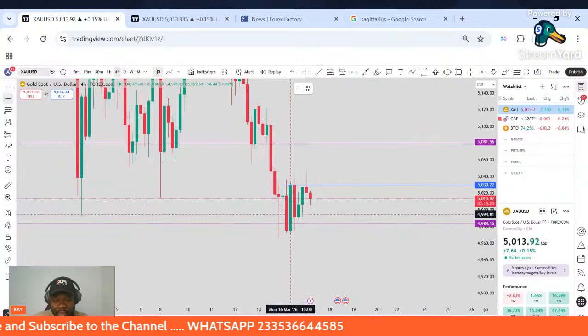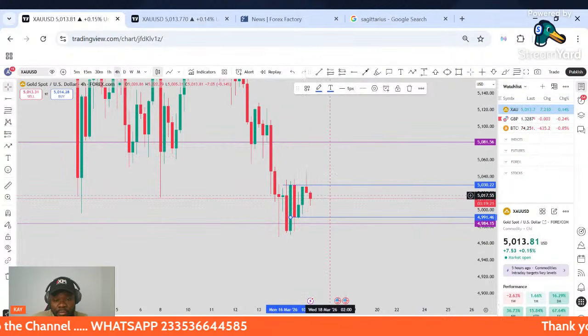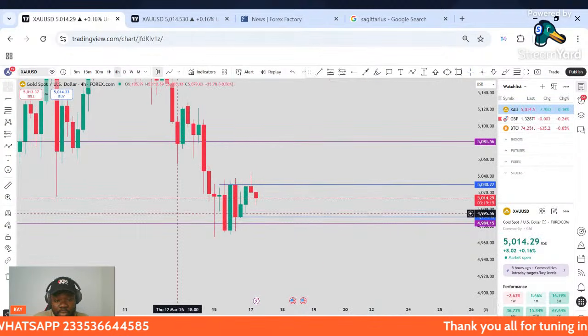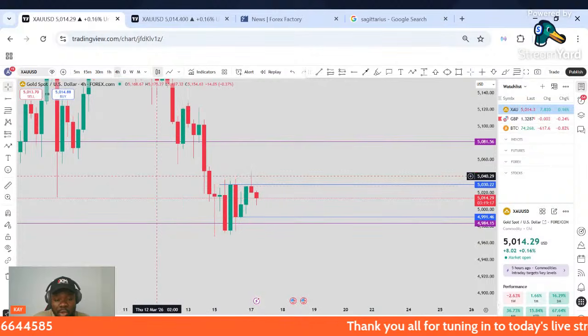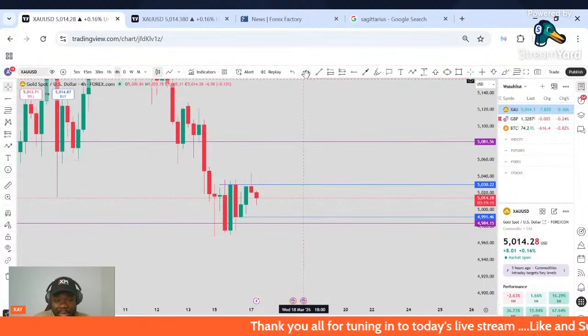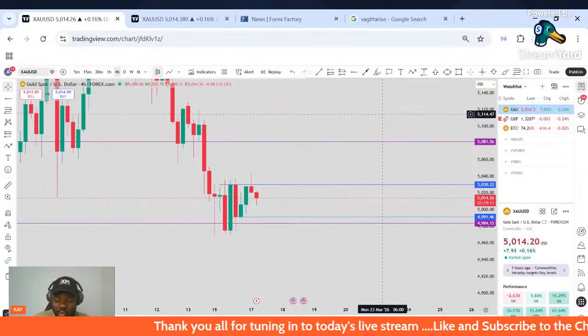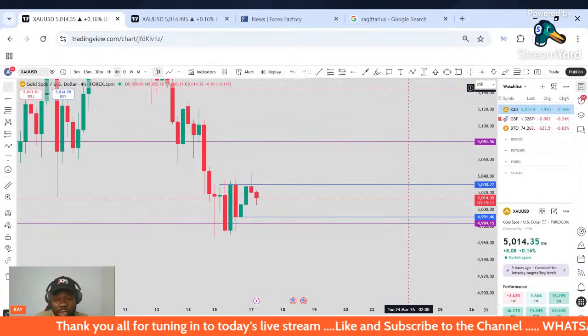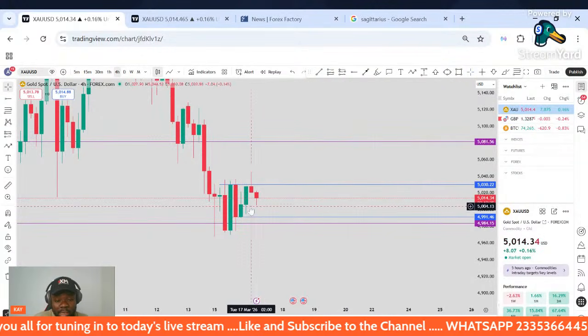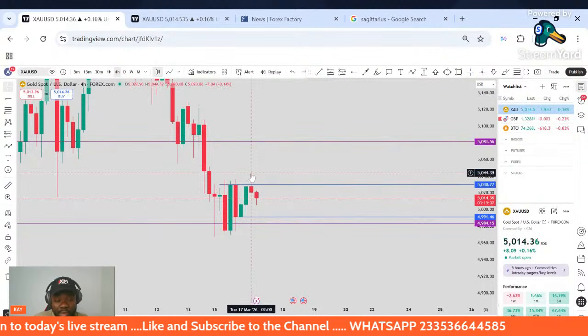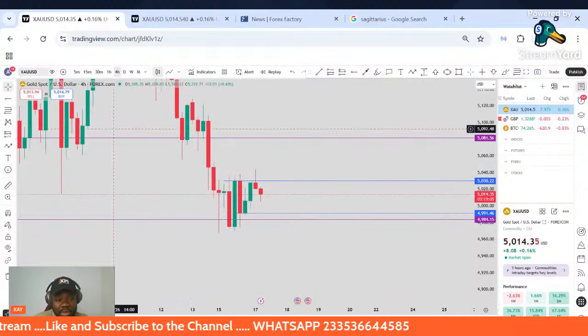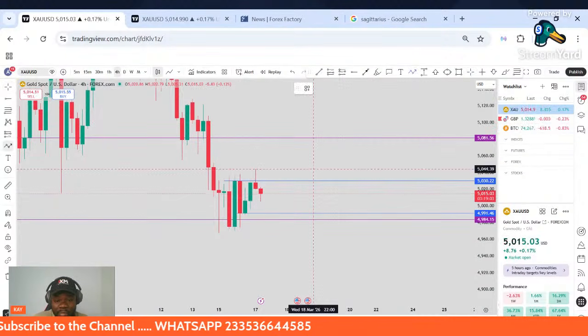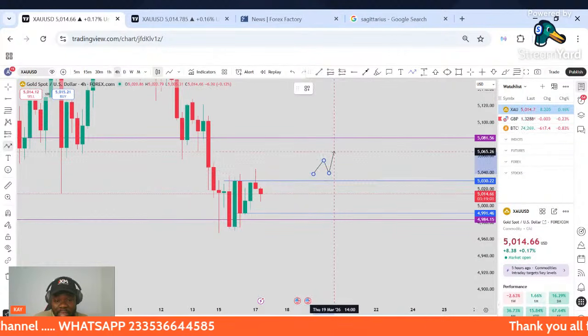So we have another rejection level over here. Okay, so let's see. The only point you are going to be taking a buy is when you have seen a switch or a shift in trend when price has pulled back. That is when I will be going for a buy, because of how the previous candle closed. So the only time I'm going to be looking for a buy is when price has made something like this.